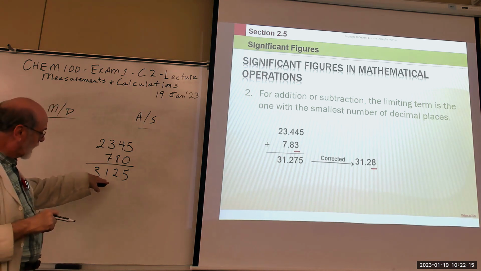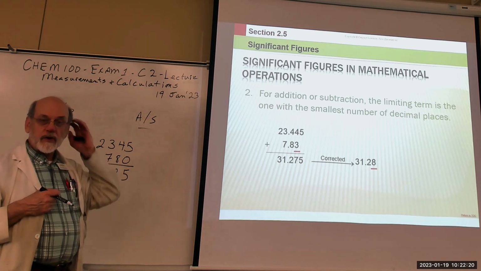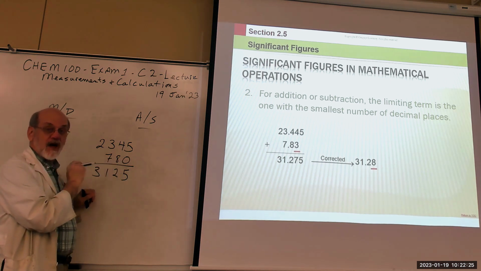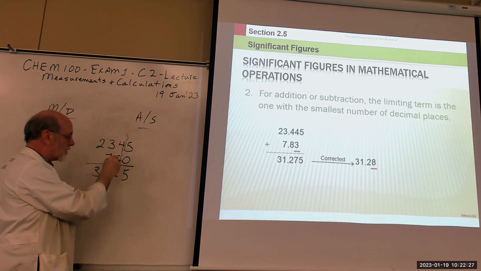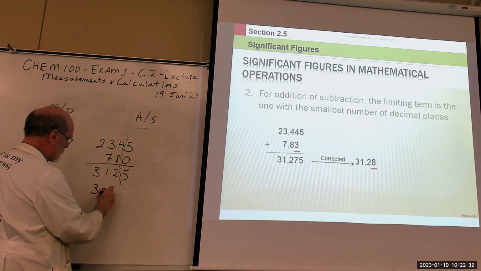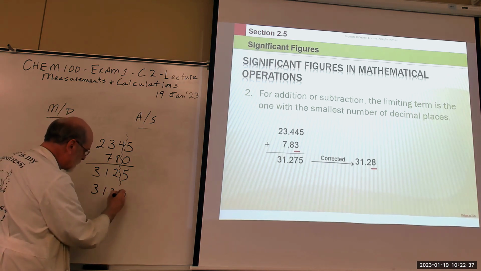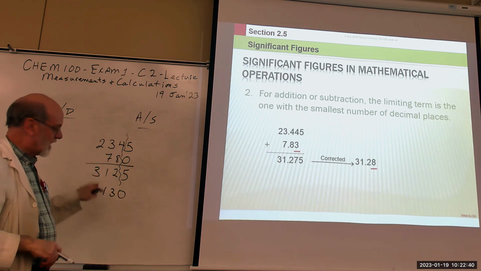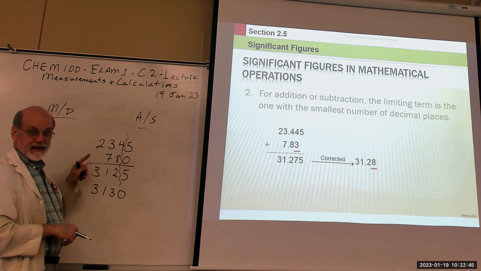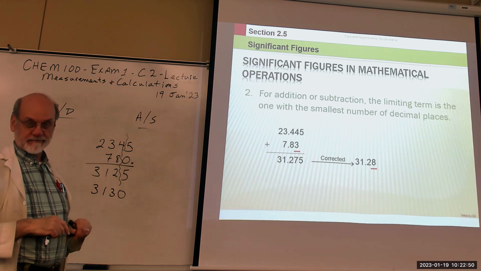Okay. So that's the number our calculator gives us. Where do we round? This position is not significant, so we would round there. 3, 2, 3, 1, 3, 0. We need a placeholder. That would be the answer. Now, only if this had a decimal, we'd be able to keep all of those digits.